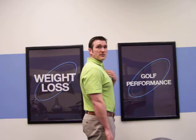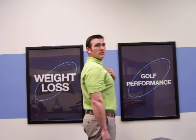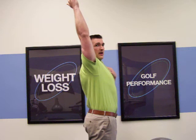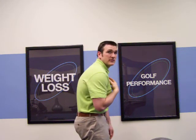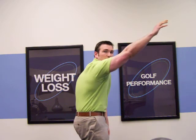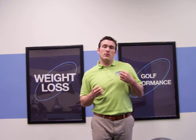If I start to bring my arm up while I'm standing straight, you notice I have a really full range of motion. I can reach behind my back. If I have a little bit of a forward flex posture like this, my arm really can't raise as high, and it ends up putting a lot of stress on my shoulder when I try to do that. So what happens is it creates basically an altered biomechanical motion inside the shoulder joint.